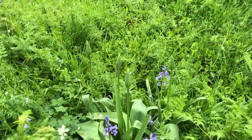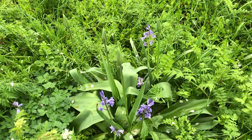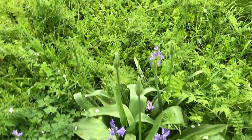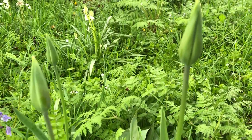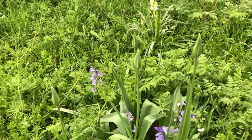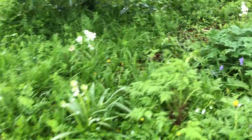Someone was asking me about tulips. This is a tulip that I planted out here from one of my pots — it could be like five, six, seven years ago and it's naturalized. So it doesn't bloom early like all the others, but it's naturalized to the point where you can see it has very healthy leaves. It will be blooming in the next week or so. You can see there are bluebells here, or white bells.